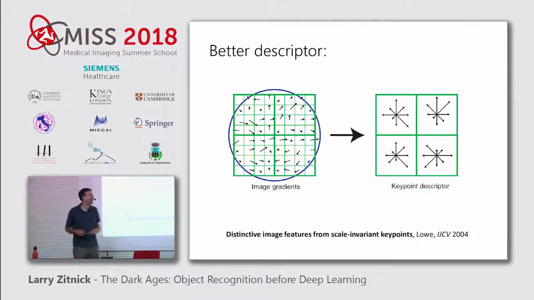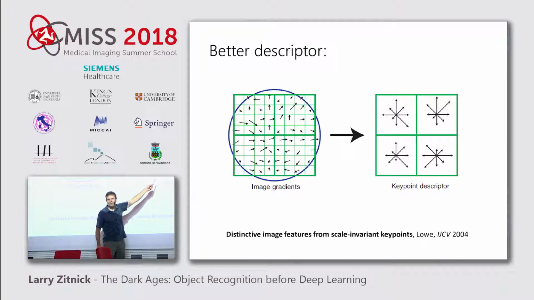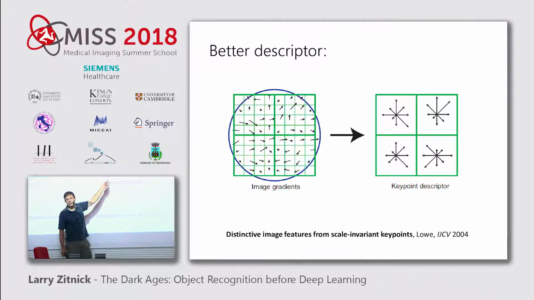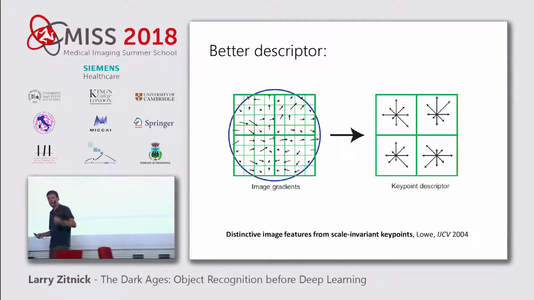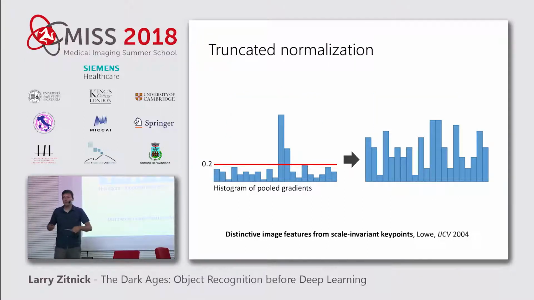Oh, okay. So, yes, this looks kind of like a pooling operation for those of you familiar with CNNs, right? You take all the gradients, pool them together, and get a histogram of those. In practice this wasn't 2 by 2, it was actually 4 by 4, and each one of these had 8. So you would have a 4 by 4 times 8 vector. That's 128, if I do my math correctly. You put them into a histogram and normalize it so they all sum to 1. And then you get a descriptor that looks like this.